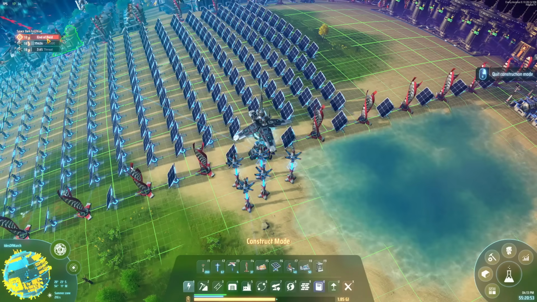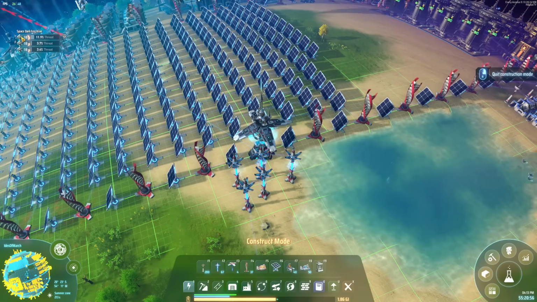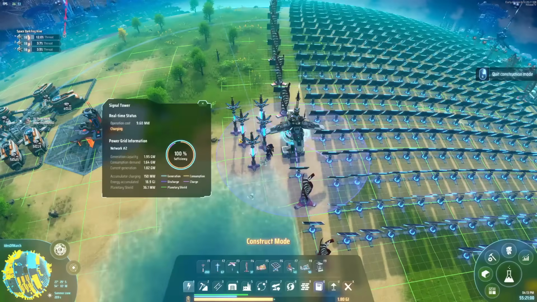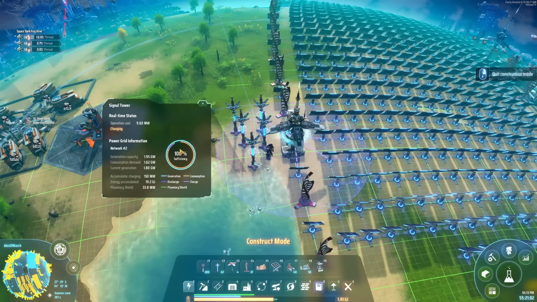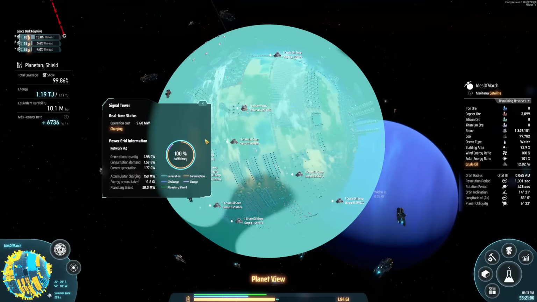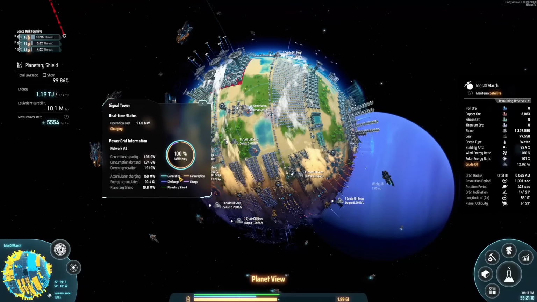Okay, well, all the raids are done, and Hive Alpha is a threat again, but we should be good. Let's check the power here. Oh, it's barely there. We didn't take any damage, so the shield is holding steady. No problems on the shield. Good.